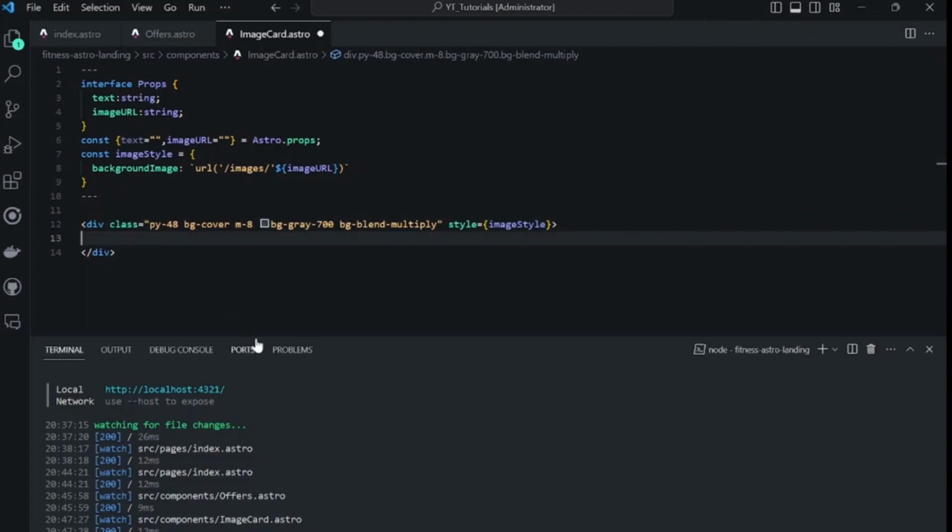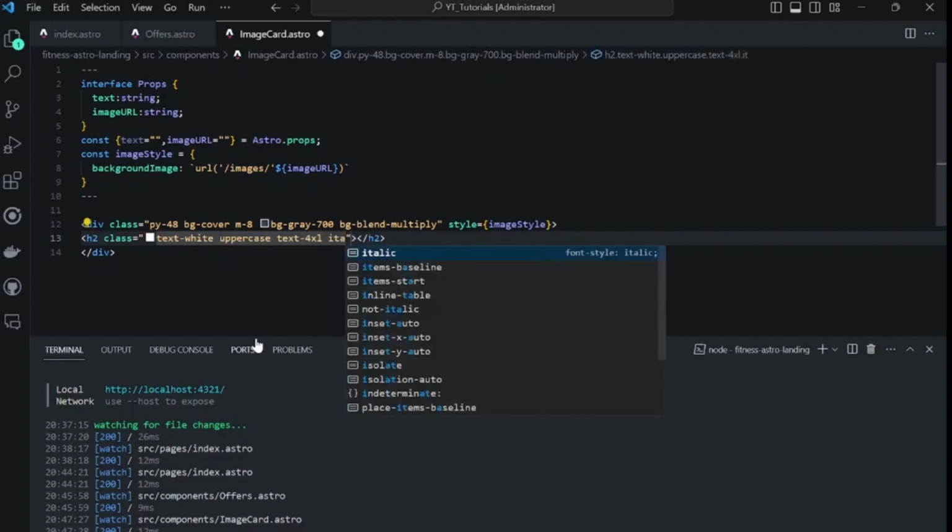So next we want a heading 2, and we give that a class of text white, uppercase. We want it uppercase, we want it white, and text 4XL because it was pretty big in the template.